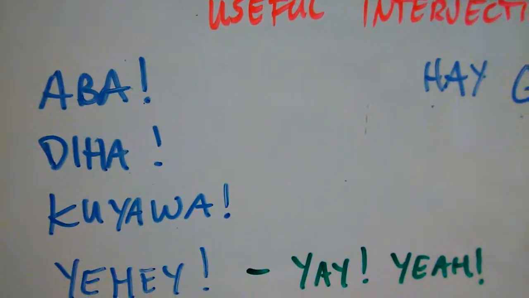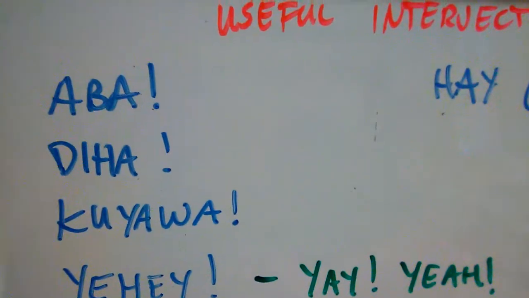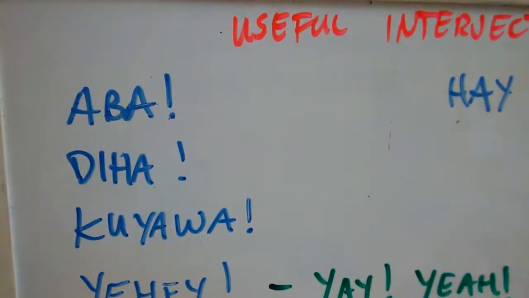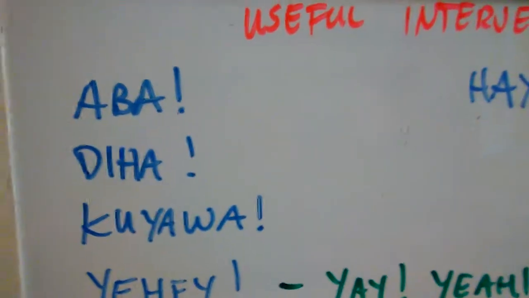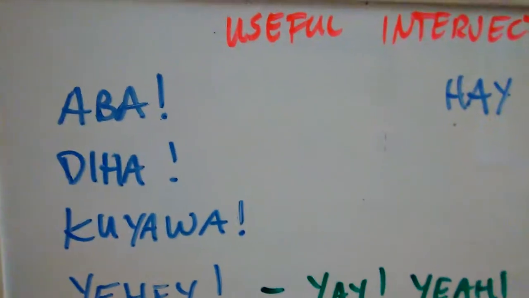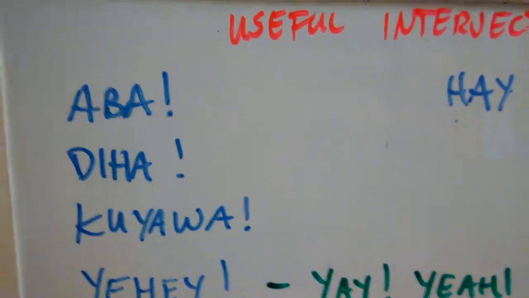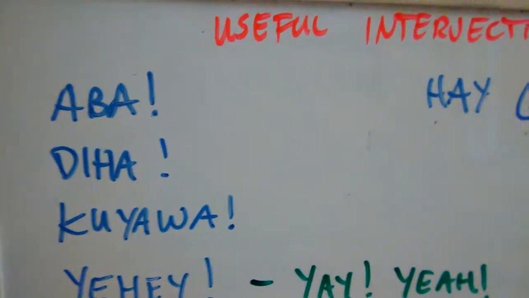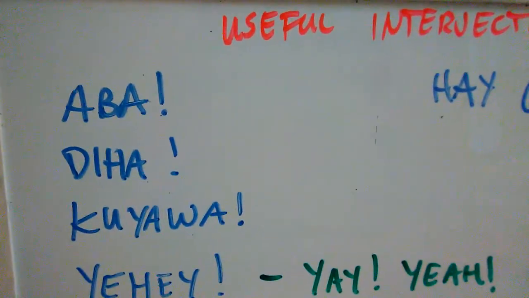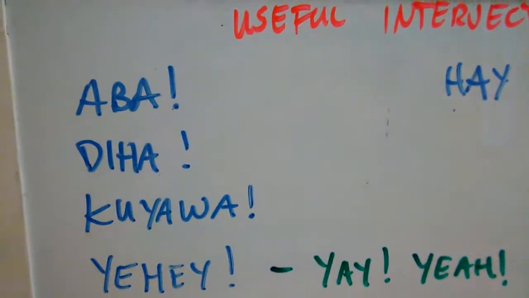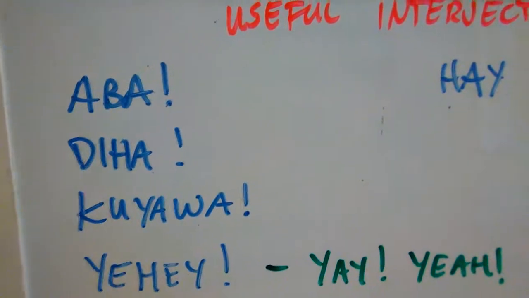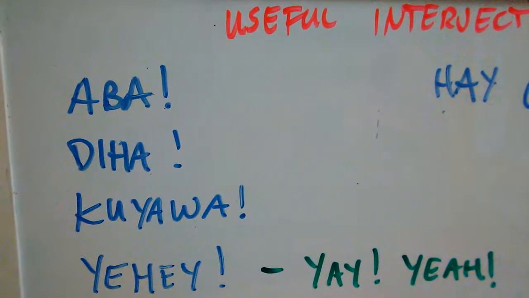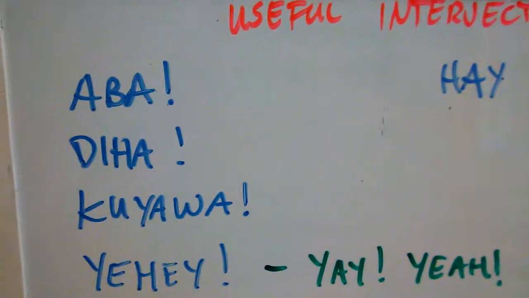It amplifies it. So diha literally translates to there. Okay, there, like close to you, there, as in a demonstrative pronoun, right? There. But in the expression here, we can see it like diha uy or diha ka. If you put ka there, it means you, right? Diha ka uy means like you there, you there. Because maybe somebody heard something, or maybe somebody told you something, or you heard something from someone, right? And you don't believe that person, or you were shocked to hear what that person had to say, or surprised to hear what he or she had to say. So you're like, oh, you really, you right there, yeah, you right there.